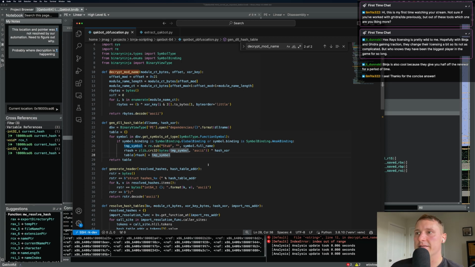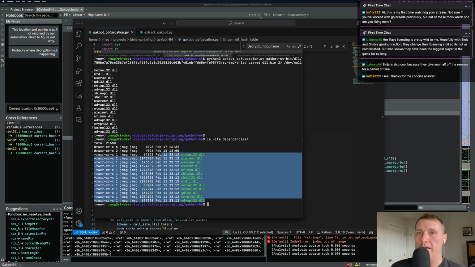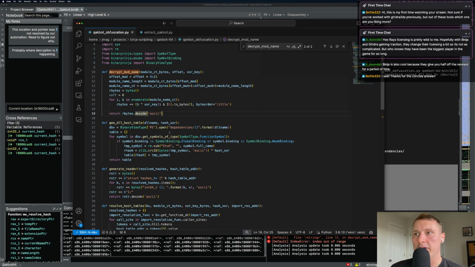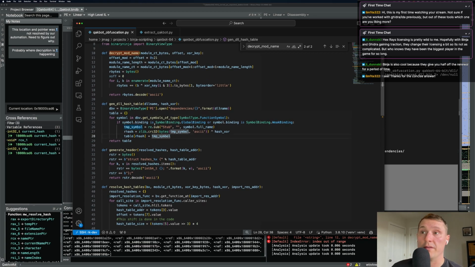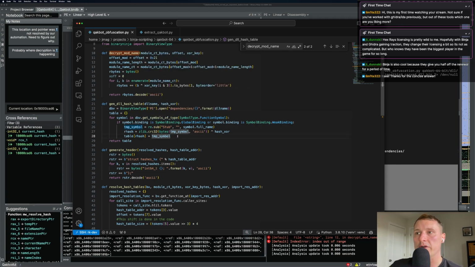So what I did is programmatically enumerate these DLLs. I copied these DLLs onto my box here. If I go to dependencies, I copied this from a Windows machine that I have. And then once I decrypt that DLL name, I'll actually load it using Binary Ninja. And then I will essentially enumerate the symbols within Binary Ninja after it's been loaded. And then I will hash those using that CRC32 algorithm to see if they match our hashing tables. I'll get into how the hashing tables functionality works as well.